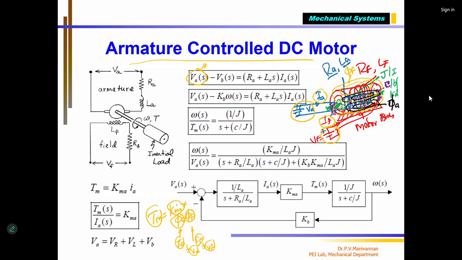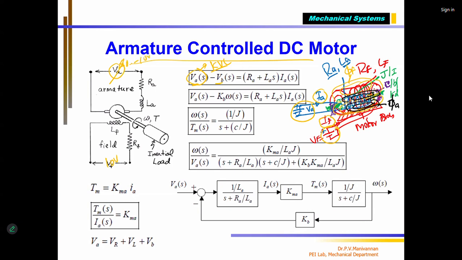Okay. Now, for the armature control motor alone, we are showing the equation. If you see the KVL, note down the KVL. This is the KVL, Kirchhoff's voltage law. According to that, VA minus VB. VA is the applied voltage. We are applying a constant voltage here. This I am varying from 0 to 10 volts.